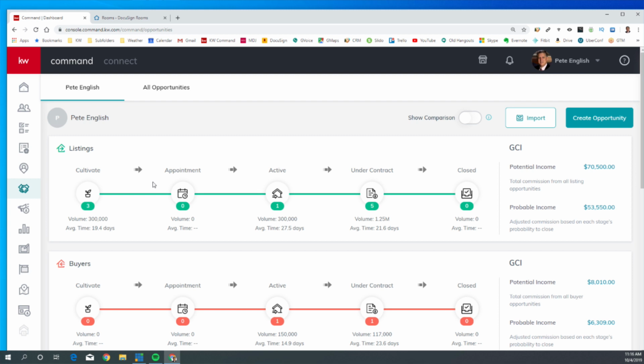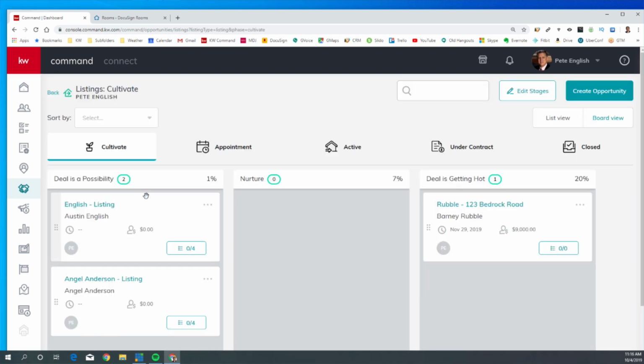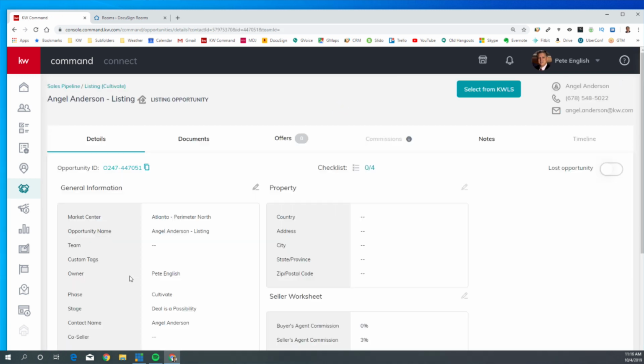You should have one. If you're in the cultivate phase, then you should have a number 1 underneath the flower pot, correct? Yeah. All right, so I want you to left click one time on the flower pot and find that particular listing you just created. Found it? Mhm. I want you to hover over the contact where it says listing. I want you to left click one time.